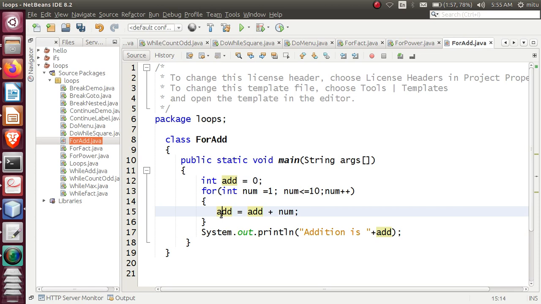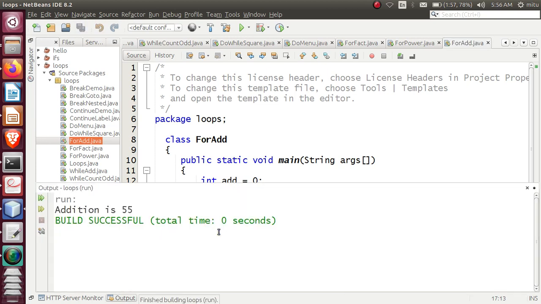Add is equal to add plus num, and instead of that, one operator we can make use of is add plus equal to num, which means add is equal to add plus num. It goes on: starting from 1 plus 2 plus 3 4 5 6 7 8 9 10, the value becomes 11, the condition becomes false and we come out of the loop. So I just converted the same program into the form of the for loop. I have deleted 2 lines out of it, the extra lines which are not expected inside the for loop, and we get the output accordingly. See, 55, correct?